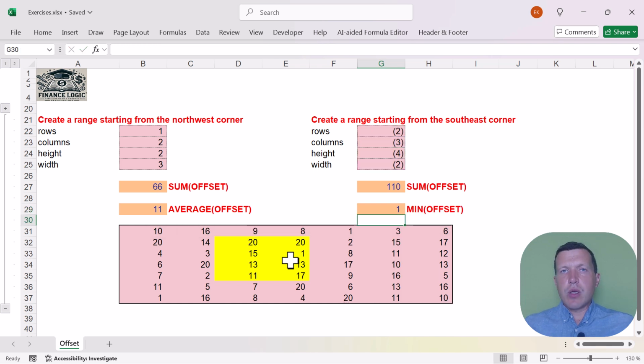So as you can see, we can combine any math function with our offset, and the function offset tells our math function what exactly we want to sum, what exactly we want to use to estimate the average, and we can also estimate many other parameters of the array, which is determined by the offset function.